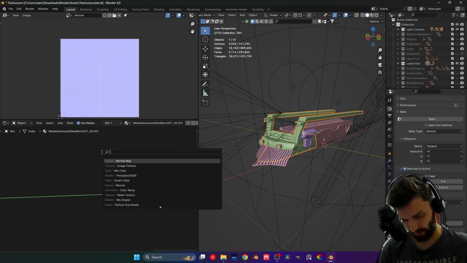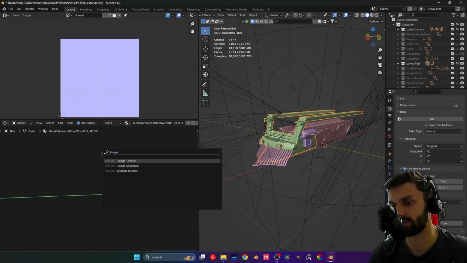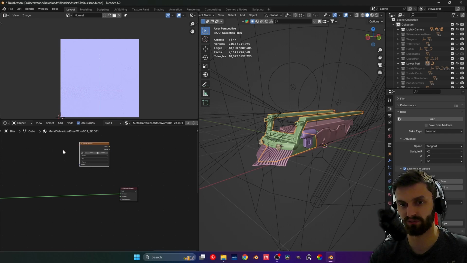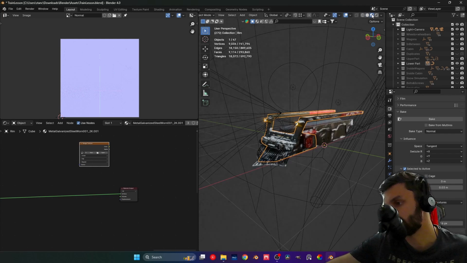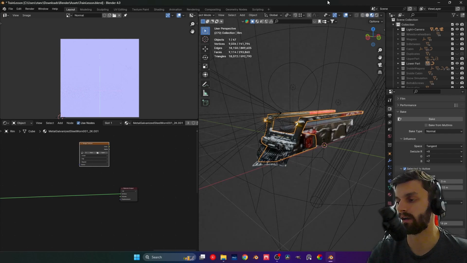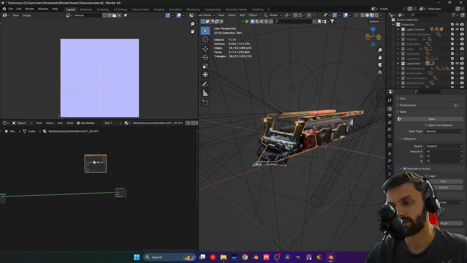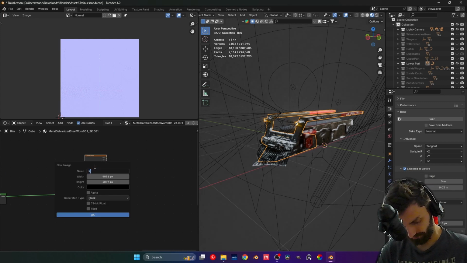So let me actually just quickly take the image texture and stuff. So let's actually get the texture, and let's make the rim color.